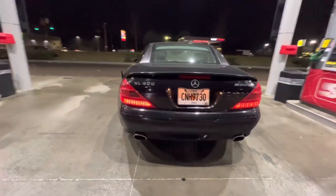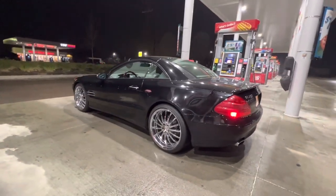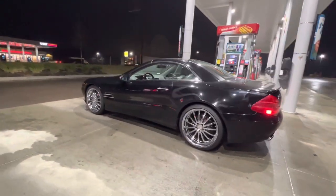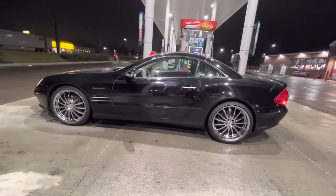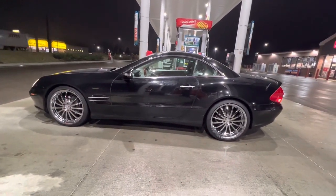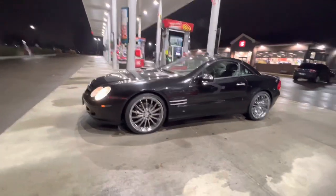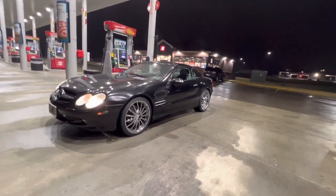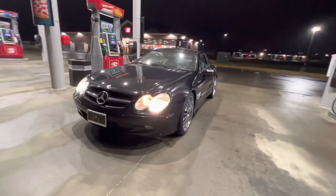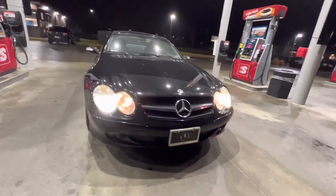Cincinnati, Ohio, it's cold. Temperature is about 38 degrees right now. It's wet out here. It's been raining today, but still, work has to be done. Had to complete the job. It looks good. I like it a lot, man. This is nice. So it's going to be shipped back to Georgia. It's a great looking car, man. Great looking car. Handles very well.